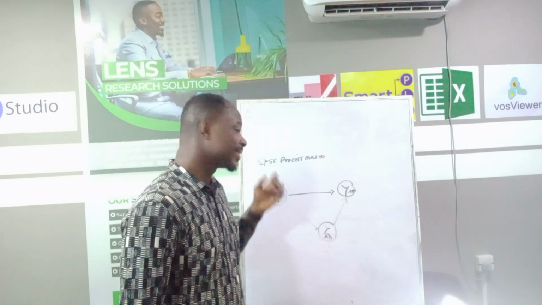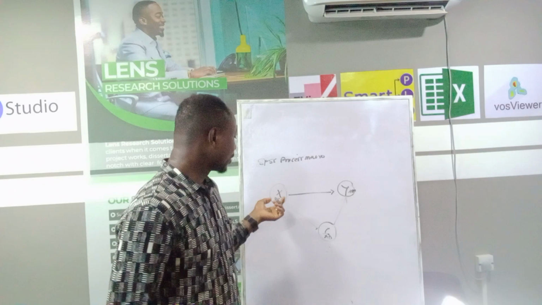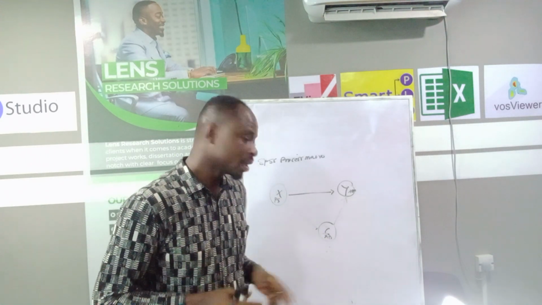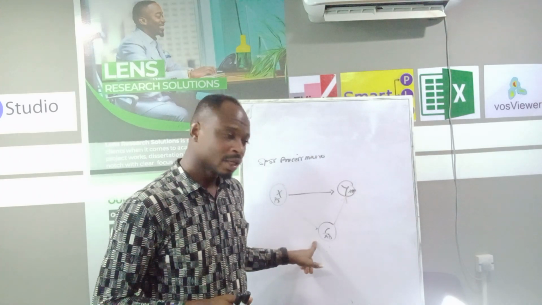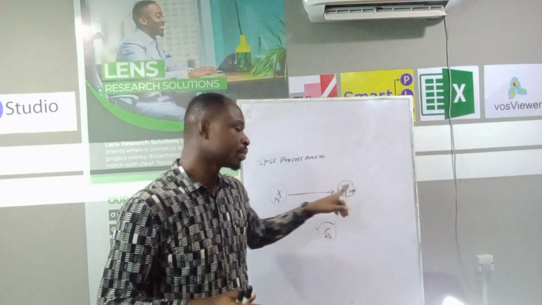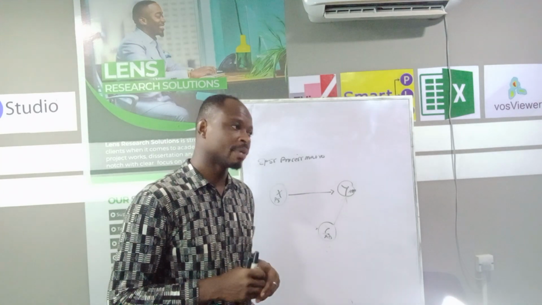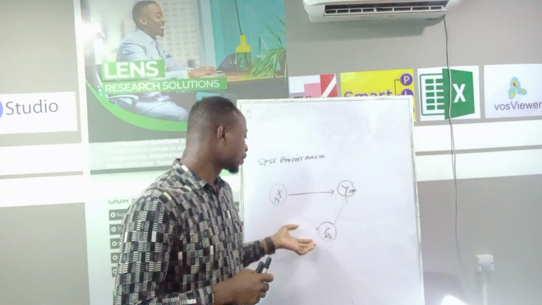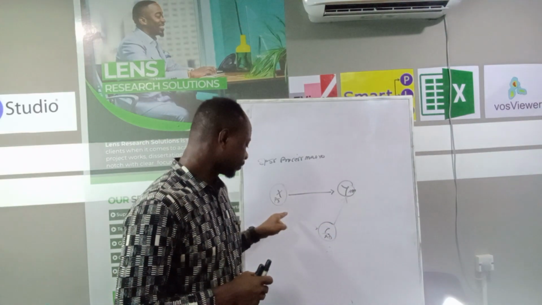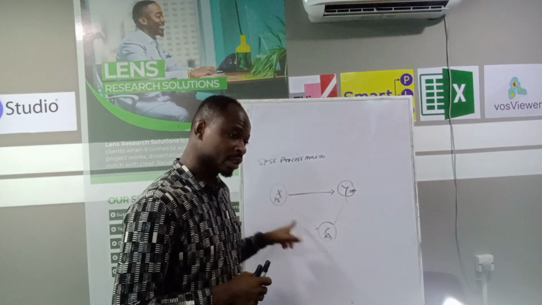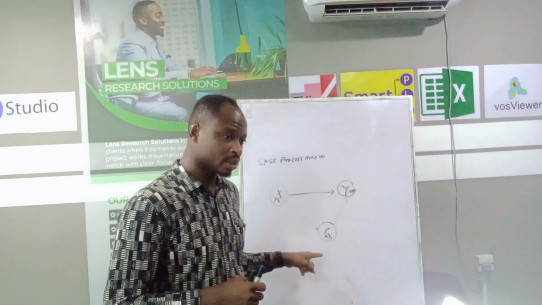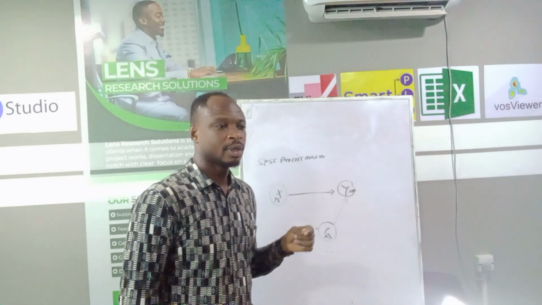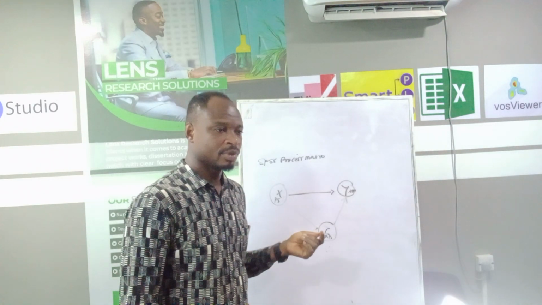So it means that theoretically, personal selling should have a relationship with advertisement as well. That's why you see that it's predicted. Then advertisement should also have a relationship with what? The dependent variable, which is the marketing performance. So when you draw a conceptual framework, normally for a mediator, an arrow points at it, and also an arrow moves from it to another variable. And that is how we illustrate mediation.